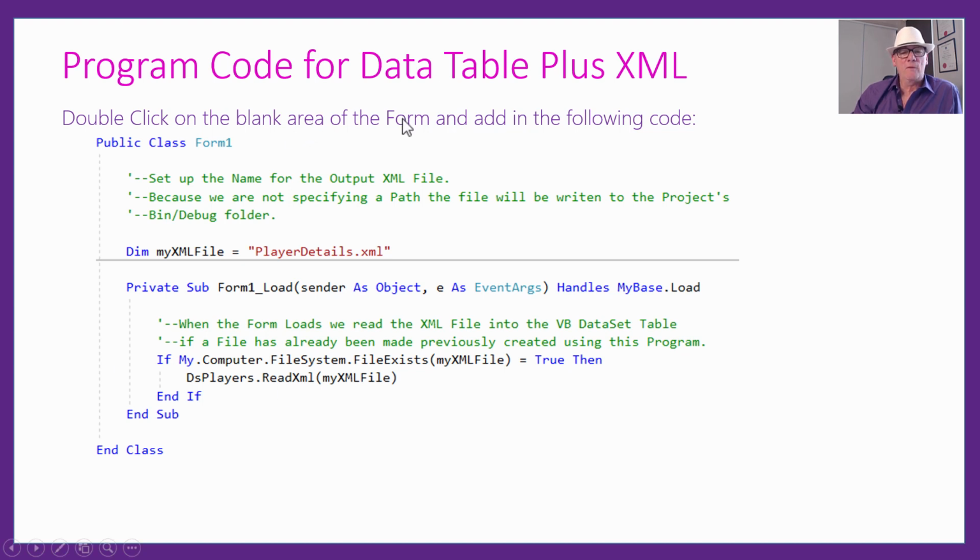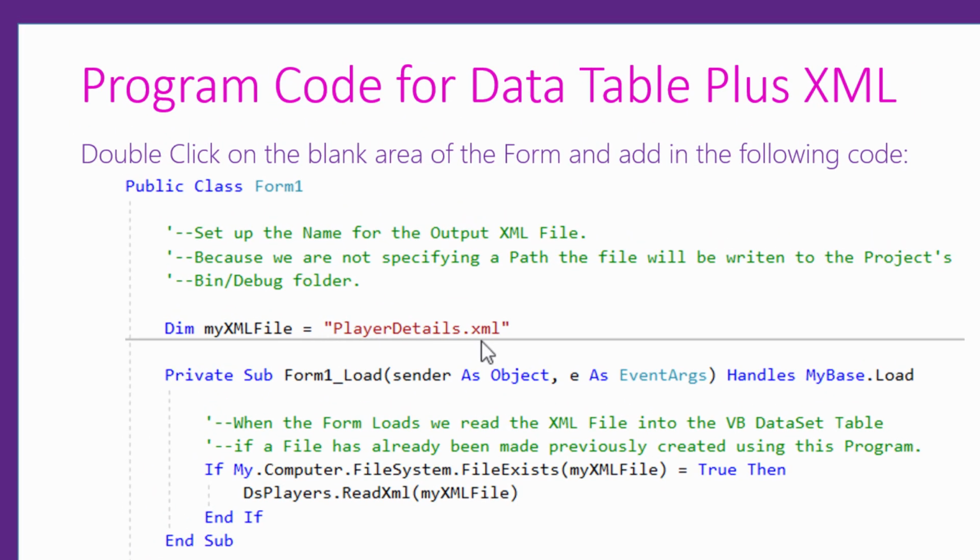Okay, so double click on the blank area of the form anywhere, and public class Form1. The first thing you need to do is dimension the XML file. So we'll just have MyXMLFile equals playerdetails.xml. That's where we're gonna write data out to. And if this program's rerunning from a previous run, because we've already added some players in, closed the program previously, saved all our stuff, and we're coming back in to do some changes or add some more players, in the Form1 load, when the form loads up, we just say, as long as that file exists, as long as it's there, this MyXMLFile, player details, just read it all in.